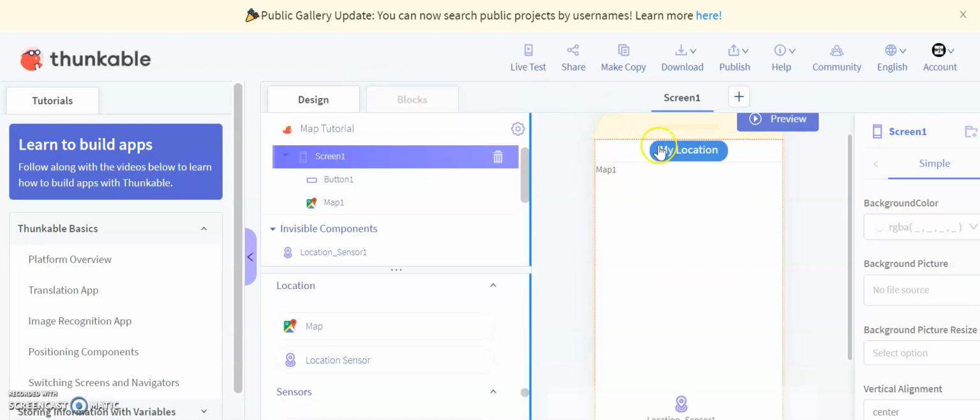So once we have all these components, the app will basically just look like this, and we can press my location and it will give us our current location, and we'll say this is my location right now. Everything is pretty simple on my end. I haven't changed the colors of the buttons or anything, and I've just added this because I want to make it simple so that you guys can apply it to your projects.